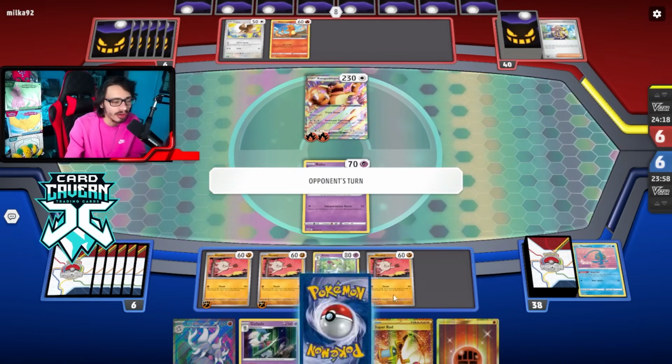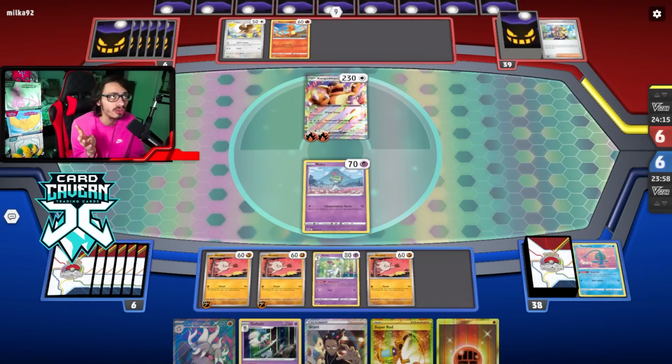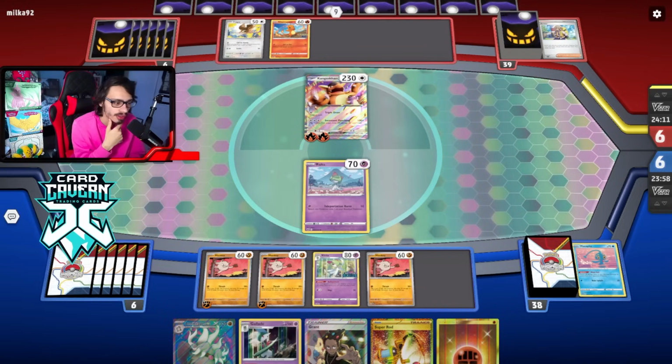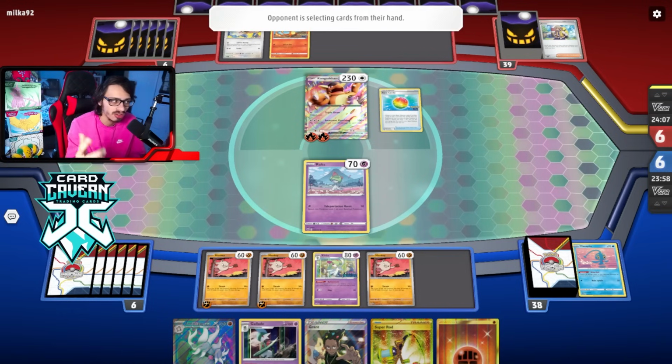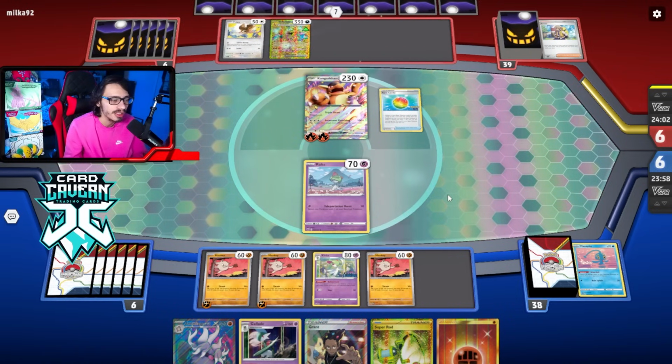Honestly, I could have maybe played the Grant there, because I do want to get this in the discard pile, because when my opponent goes down to 4 prizes, we want to go Grant plus Justified Gloves on the Charizard with the baby Annihilape, but I don't want to play the Grant, because we can just Kirlia it away next turn or something. There's Rare Candy Charizard, yep.